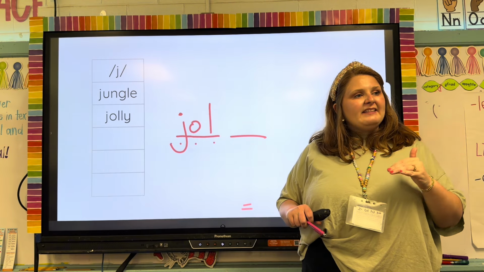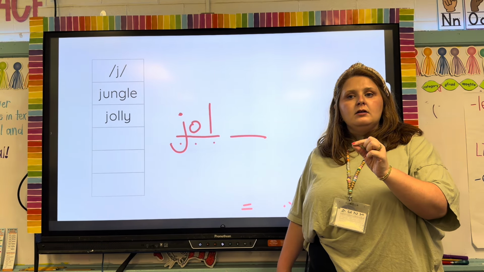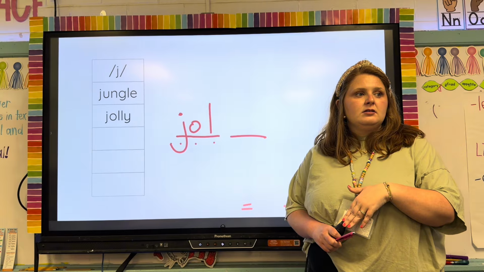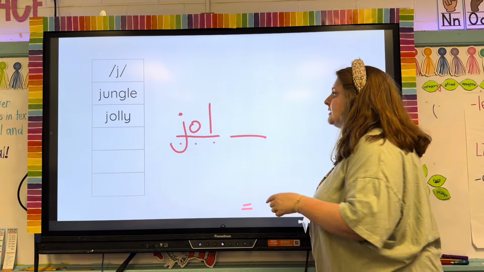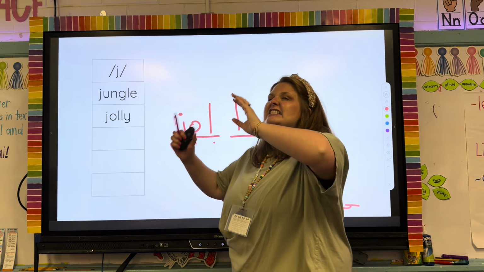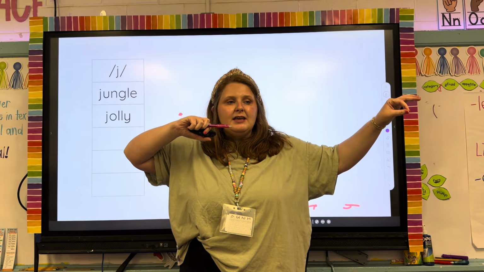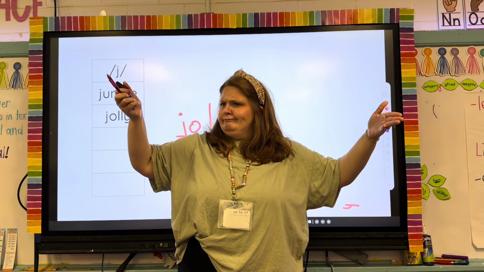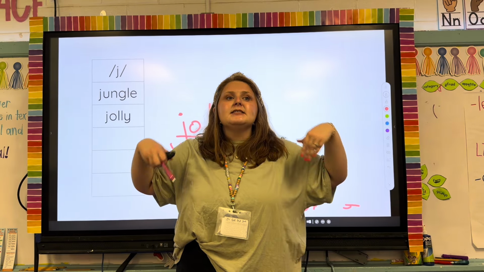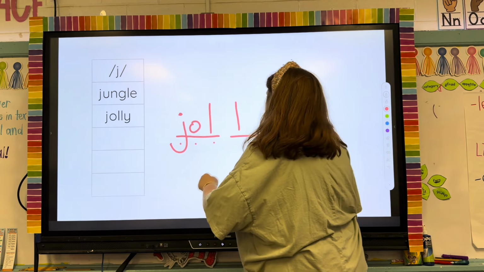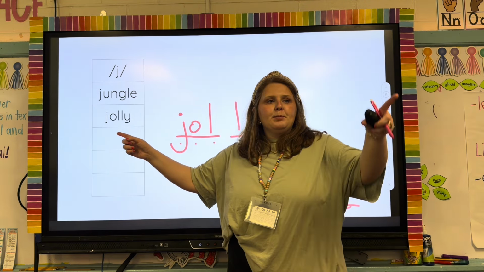But if I'm adding that E to the end and I'm spelling it with a Y, what do I need to do to that consonant? I need to double it, right? Yeah? So I have L-L. And what is the most common way to spell E, even above E-E? The most common way to spell E is? Y. Y'all, and the word is right there. Press that button.